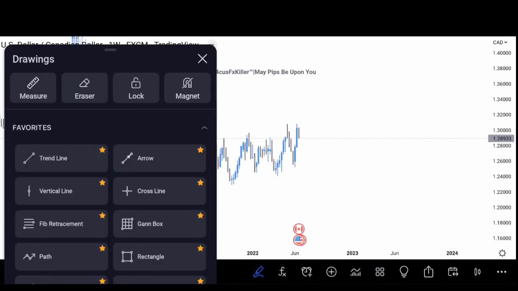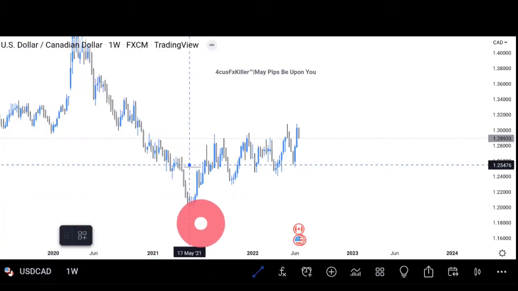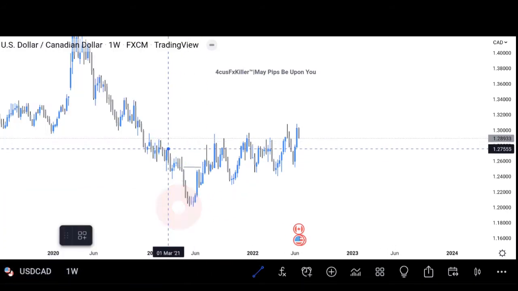When you see a change of character, it means that the trend is about to change. If the prevailing trend was bearish, then the new trend about to come to the market is going to be a bullish trend. If the prevailing trend was bullish and a change of character occurs, it means the trend will shift from bullish to bearish. Now, after the price changed character here, it broke structure at this level.